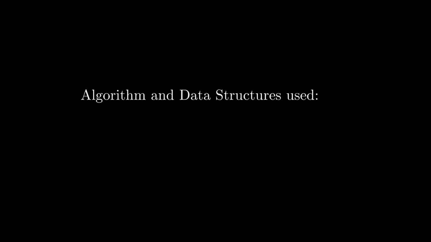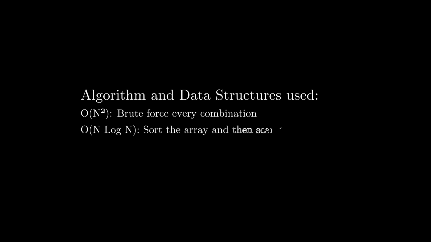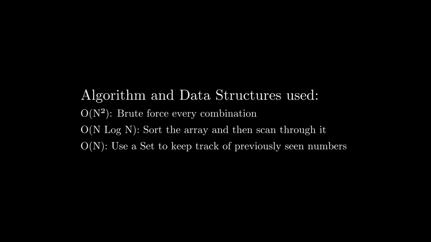And that's it for all of the algorithms and data structures used in this specific LeetCode problem. Now to recap on everything that has happened. We used an O(n²) brute force solution to try every possible combination to see if we could find a duplicate in our array. And then the next best step is we did an O(n log n) solution where we sorted the array so that all the duplicate numbers are next to each other. And then we just do an O of n scan through that array to see if there's any duplicates. And then finally, for the most optimal solution, we used a set that would keep track of all the numbers that we've seen as we iterate through our array. And then if we found a duplicate, then we return true. Otherwise, we just keep going until we reach the end.